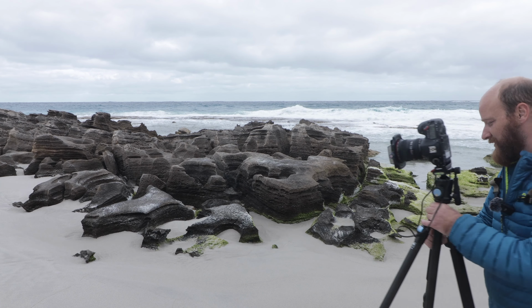Now, I'm wondering, do I come high? Now, this is where perspective will pay dividend. So if we become too low, our rocks are quite nice and dominant in the scene, but the horizon clashes with the tops of the rocks. Now, if I come up, it'll widen up the scene and it will fade out quite nicely. But it's very tricky because there's perspective as you change, and also with these lines leading us through, going off to the right there and going off to the left, if we come down, it will minimize that, so you'll only see a small section of it, and it won't be as deep, it won't be as meaningful.